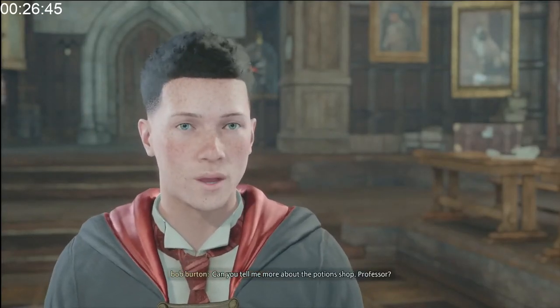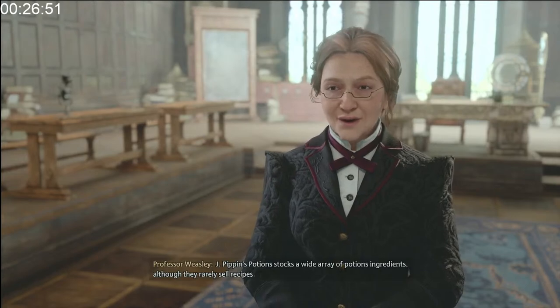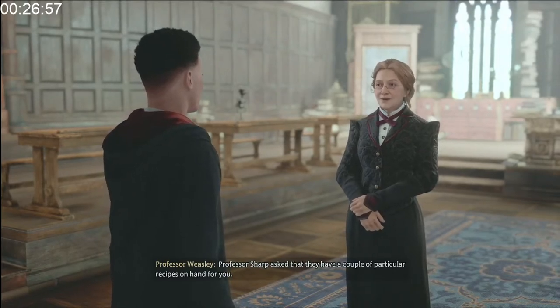Can you tell me more about the potions shop, Professor? J. Pippin's Potions stocks a wide array of potions ingredients, although they rarely sell recipes. Professor Sharp asked that they have a couple of particular recipes on hand for you.